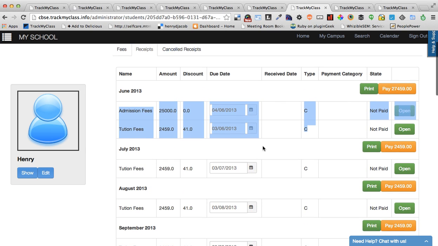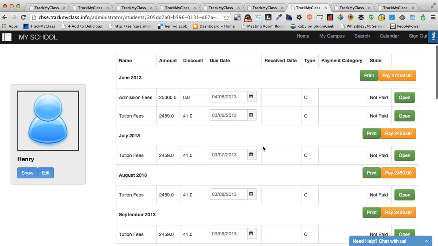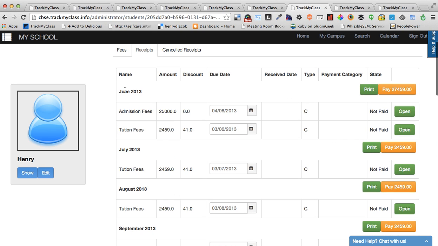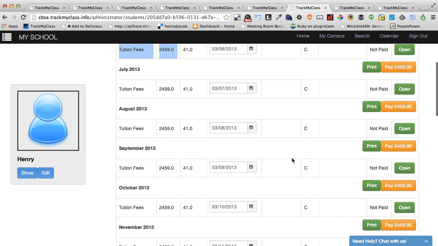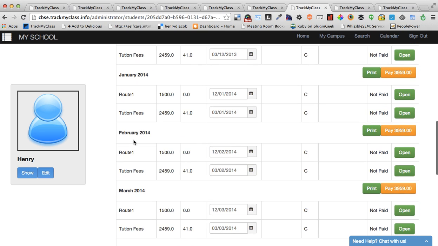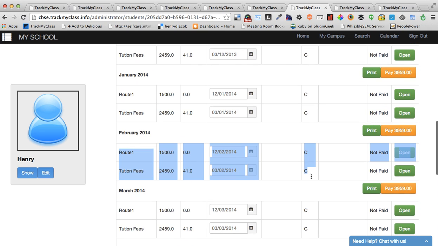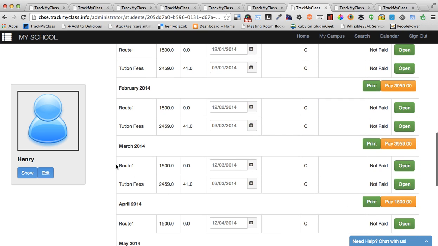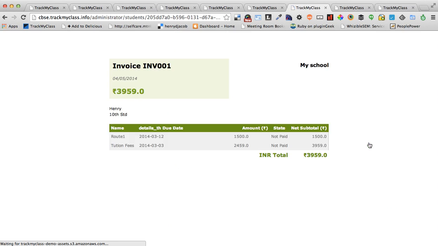These are completely configurable, and these are grouped for each month. For some months you have both transport and tuition fee, so it's combined. You can take a print of the particular receipt. So you can say, okay, invoice number, whatever the number is, and you have the total amount we need to pay.